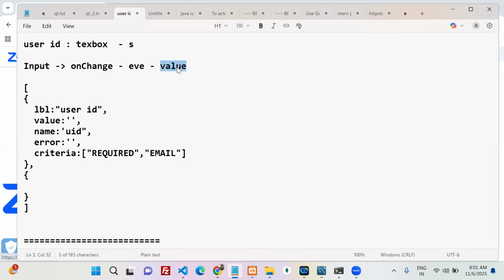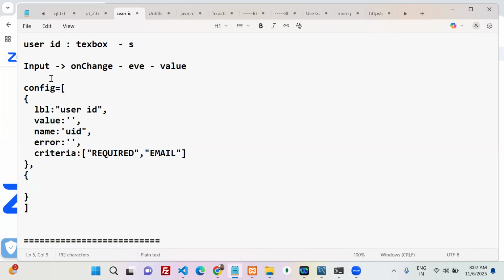Now you have to update that value in your array of objects, yes or no? Only that particular object needs to be updated, not all. How can we update it? You can iterate, or use the find method.